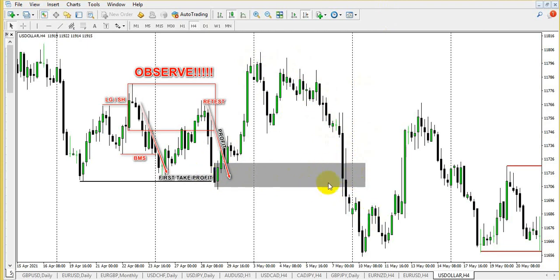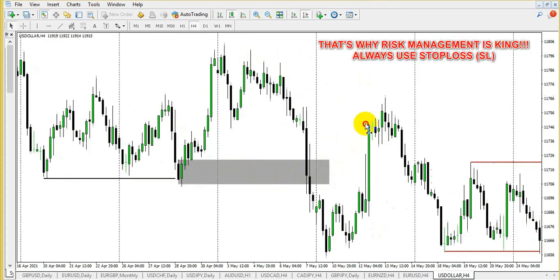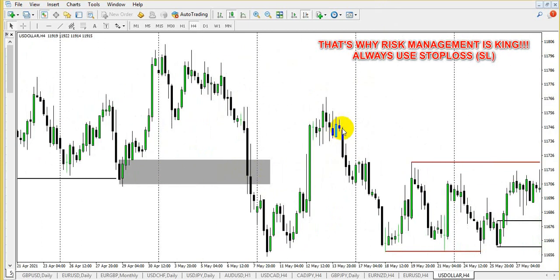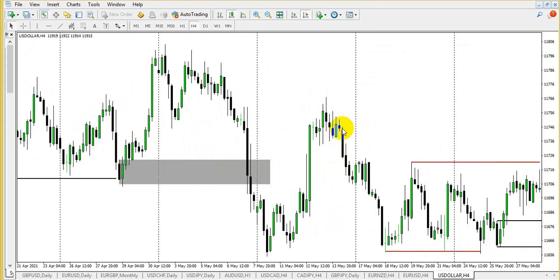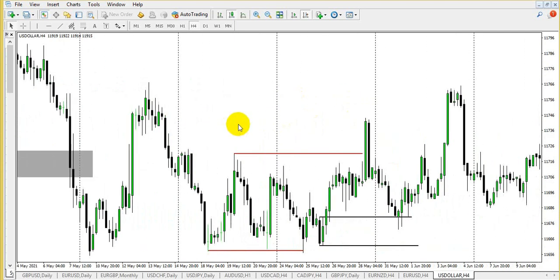We would not expect this to be respected. Now, nothing in trading is 100%. That's one thing I want you to know. It's actually a game of probability. But what I want you to understand is that if you take a trade and actually win over 50% of the time, that is above average, you're actually good in this market. That's all I have to say.